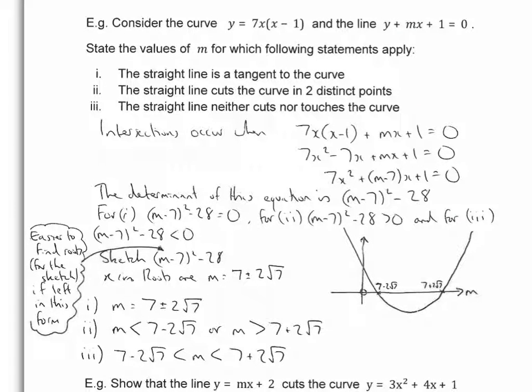Okay, so this question features a little bit of the previous idea, but really goes through all the possible options of what you could be asked. And in an exam, you'd probably only be asked to do part 1, 2, or 3. So here, we're given a curve and a line, and we're asked to find what m would need to be for the straight line to just touch once, to be a tangent, for the straight line to cut at 2 separate positions, or for the straight line to never meet the curve, for it to have no intersections at all.